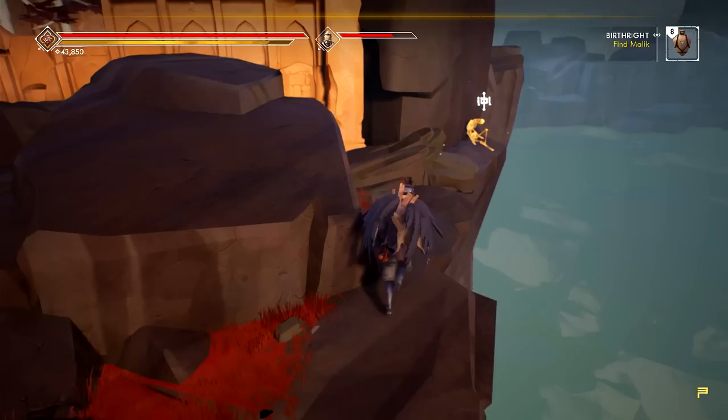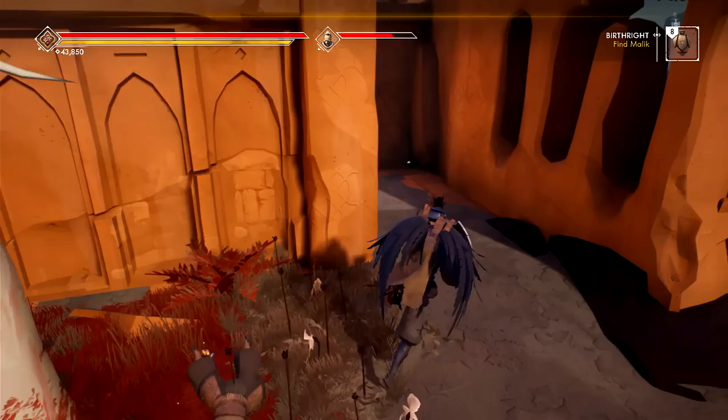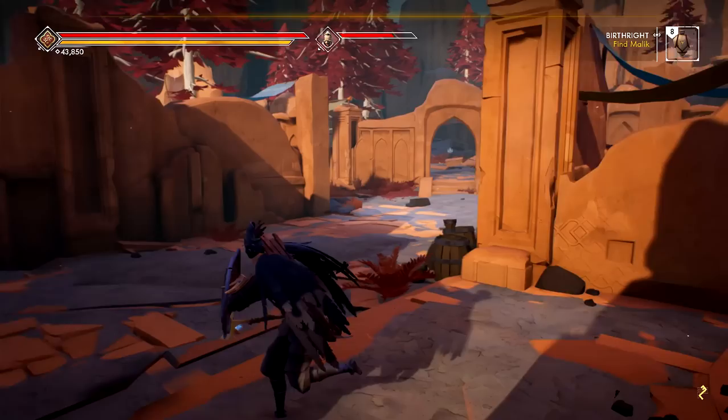Sapien fruit. The scoria does seem to be coming very, very nicely now. Enemies are dropping fairly large amounts, enough that I should be able to upgrade some more weapons, or at least upgrade the ones I'm currently using. This place is somewhat sizable, it seems, and I do want to be a little bit thorough.